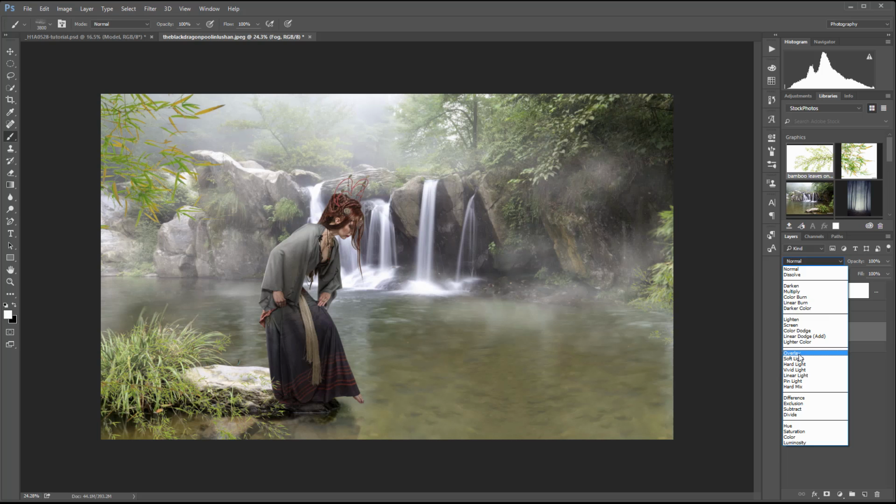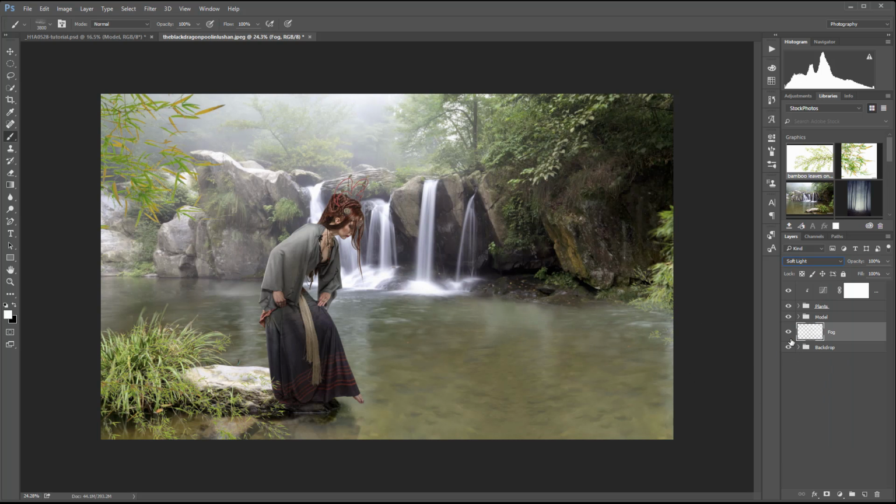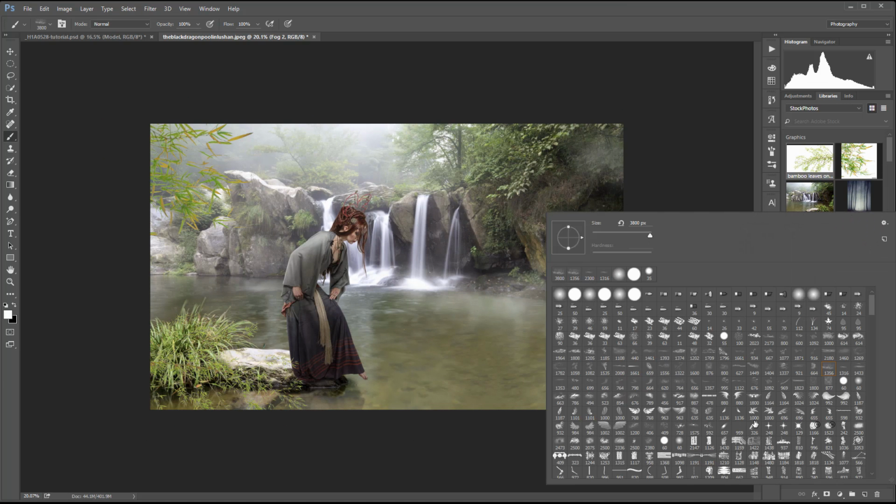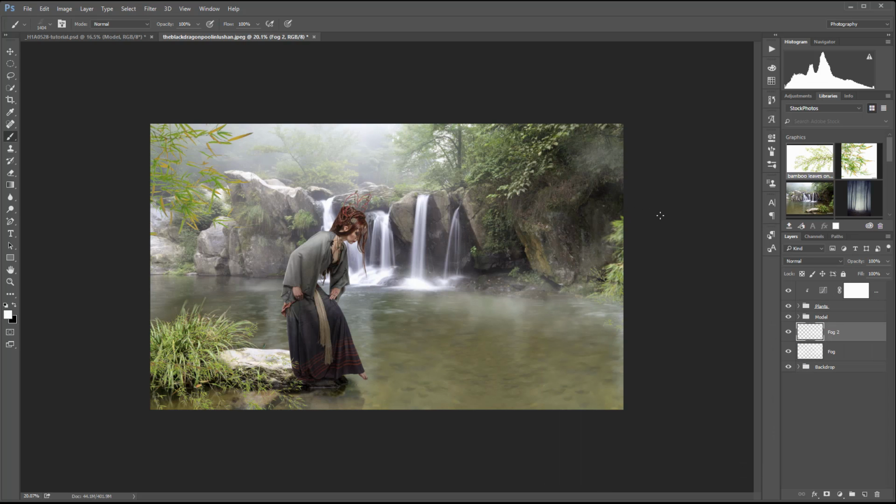If this is too strong, you can always switch to soft light, and you can see soft light applies, but not as hard. You can also create another layer, so you don't have to leave it in just one. You can create multiple and add fog this way as well. Okay, let's go right here, select different ones. So we just hide it, limit. So we still have a nice background.